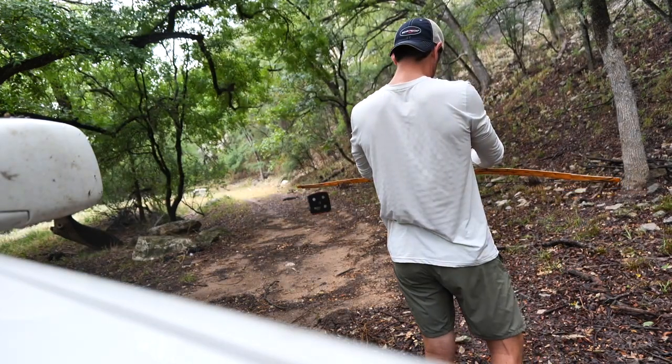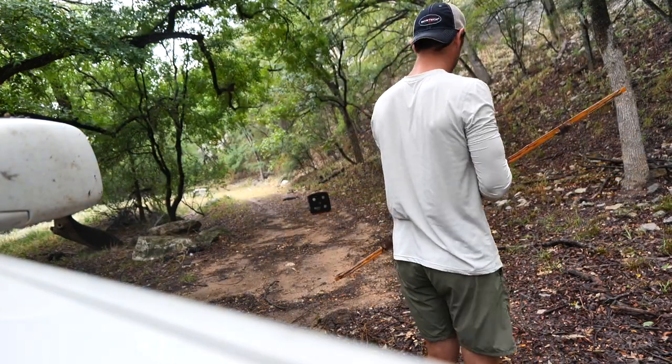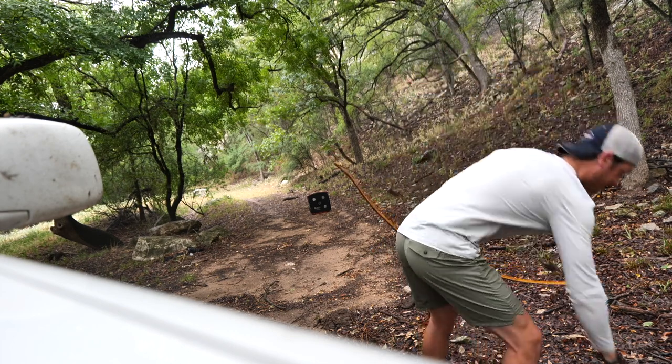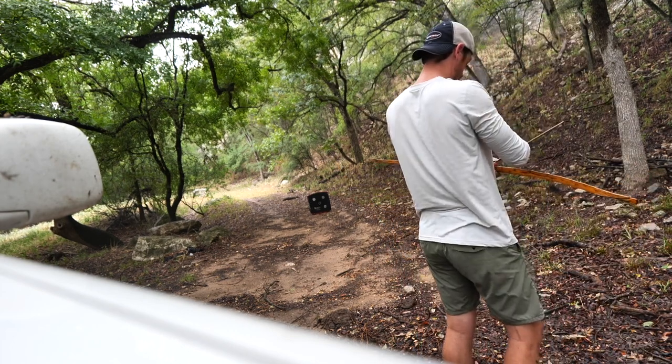I'd be kidding myself if I wasn't thinking about maybe making a bad shot. I don't want to think about that, but the chances are so high. The animal could get away and I'll have to deal with that regret and relive that shot. It goes really deep. So this is the backstory of my archery journey. It will continue for a lifetime, and hopefully I'm going to take this stick and send an arrow right through the heart and lungs of an animal.